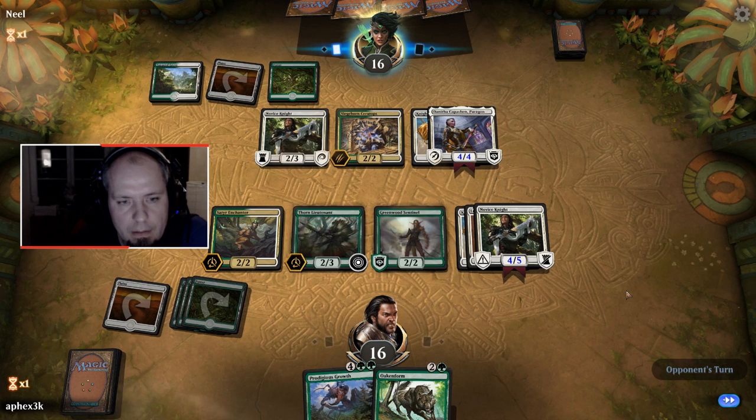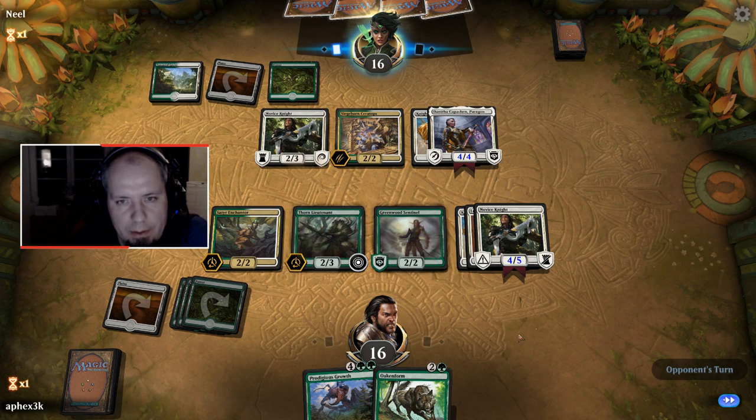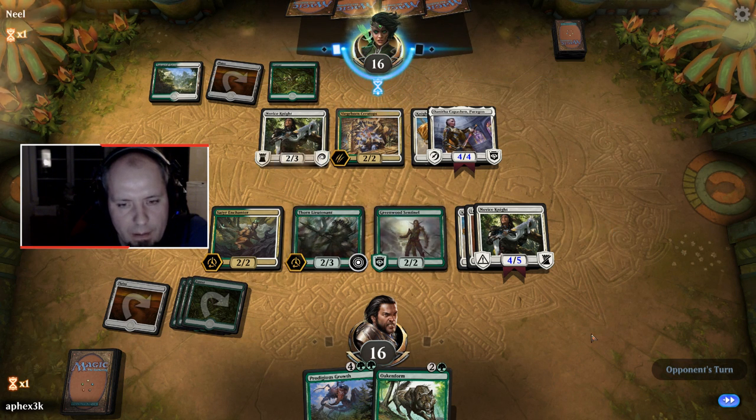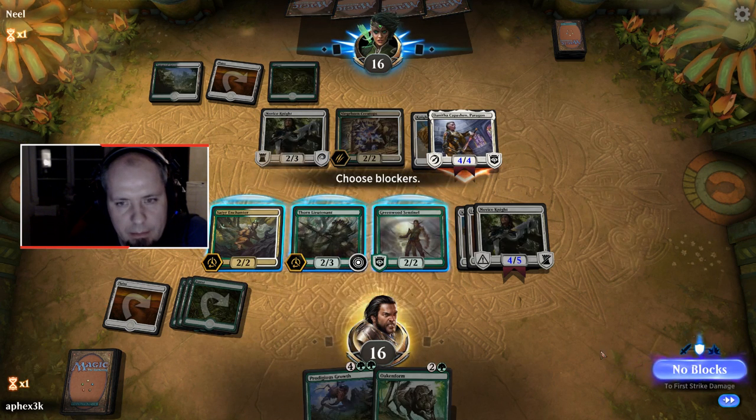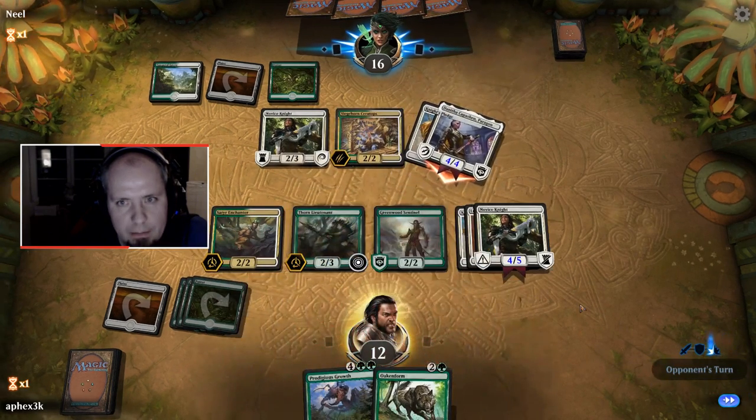No, this is the only reason we're not dead yet: our opponent has less mana available than we have. Like, he's not drawing his lands, but he's drawing all of his other good stuff. We on the opposite have one more land available than he has. I'm not gonna block here.